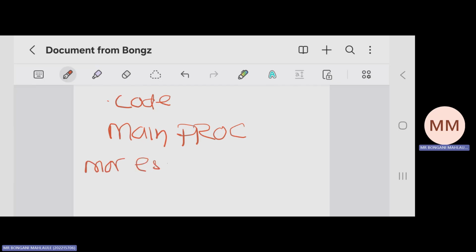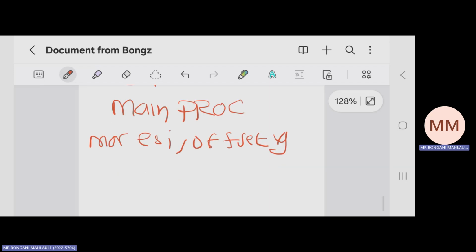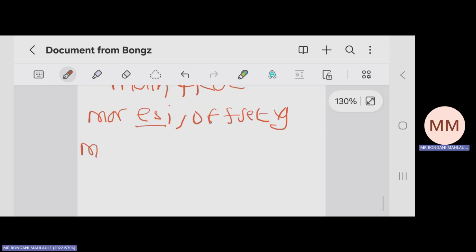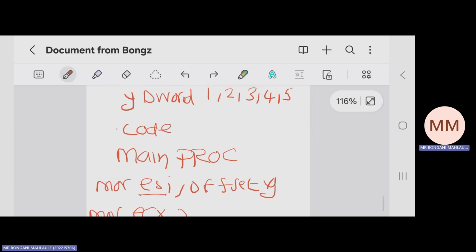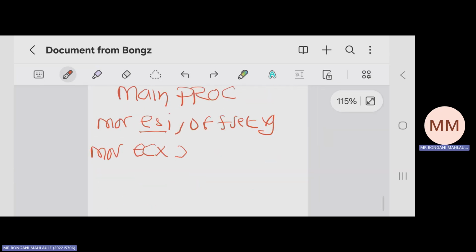Okay, let's move into ESI the address of those values. Remember, this is the address; the register for counting, ECX, is the counter register. Then you can say 5.